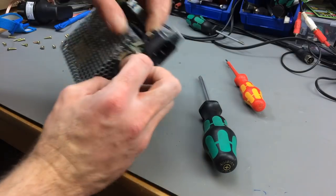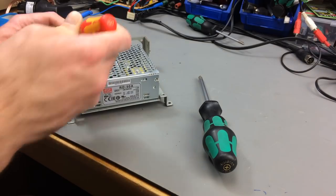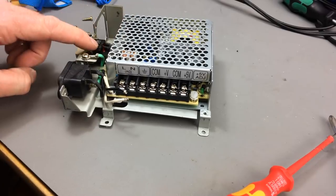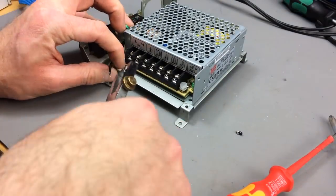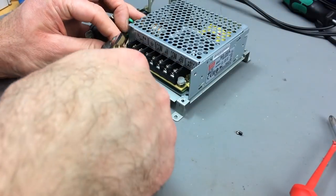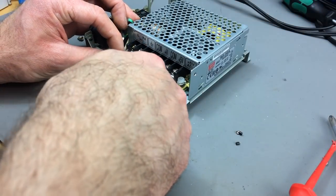As a matter of fact, the cables are just long enough to reach around here, I guess. This is actually a pretty nice switch, because it switches both the live and the neutral. You don't have that in most power supply switches, I guess. That's pretty good.